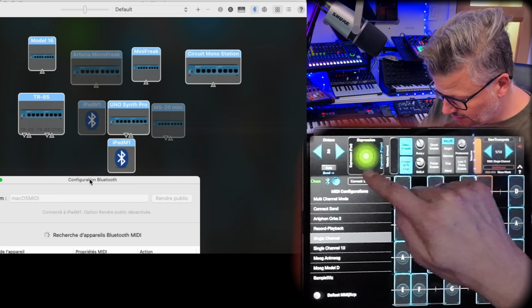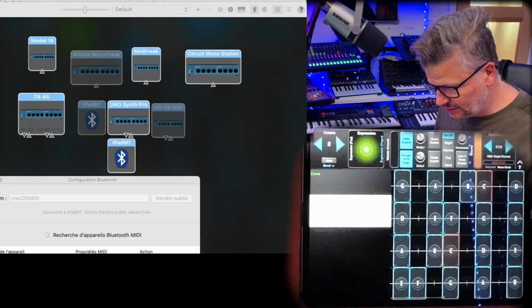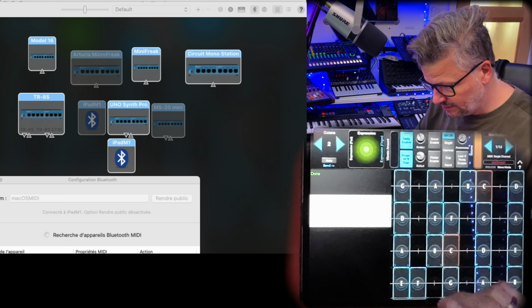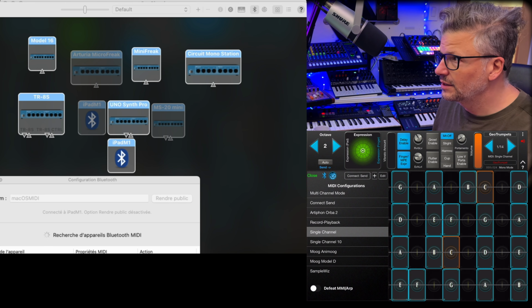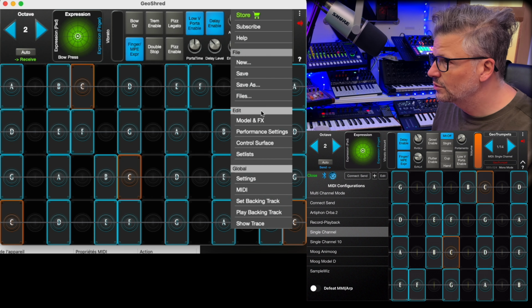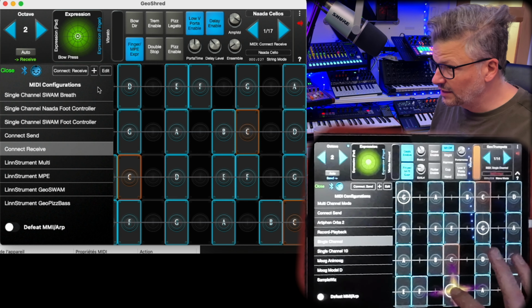And in MIDI, I'm going to go on the Bluetooth, this one here, and you connect it to the macOS, which is that one over there. So when this is connected, you can now go back here and say, this one's going to be sending. So you click connect, click on send. You do the same logic in the other one, this one here. You go into the same corner, you click MIDI, and you say connect, and you say receive. Now this one receives, this one sends, and when you play.